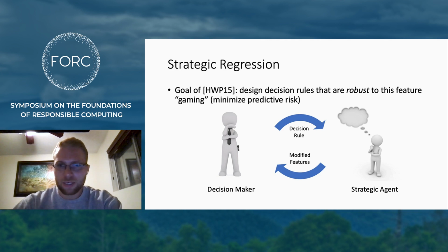Notice that in the strategic regression setting, the goal of the agent is pretty clear. They want to maximize their outcome regardless of whether or not they deserve a positive classification. Everyone wants to get into college, everyone wants to get the loan, get the job, etc. On the other hand, what the principal's goal should be is not as clear. The first thing that comes to mind is to minimize predictive risk by designing models which are robust to feature modification. And this was, in fact, the goal of many of the early works in the area of strategic learning.